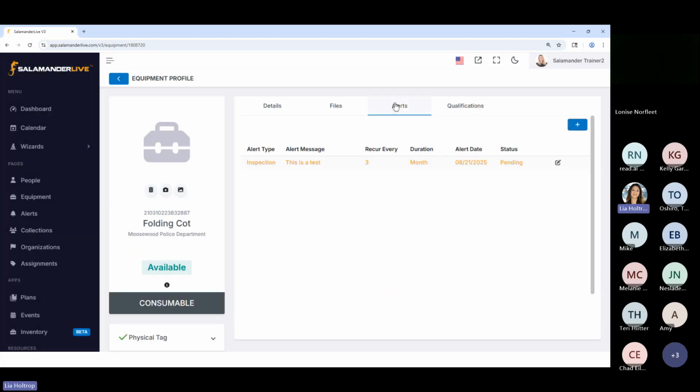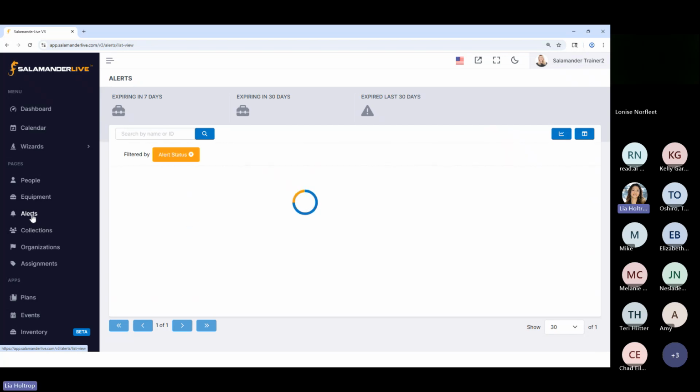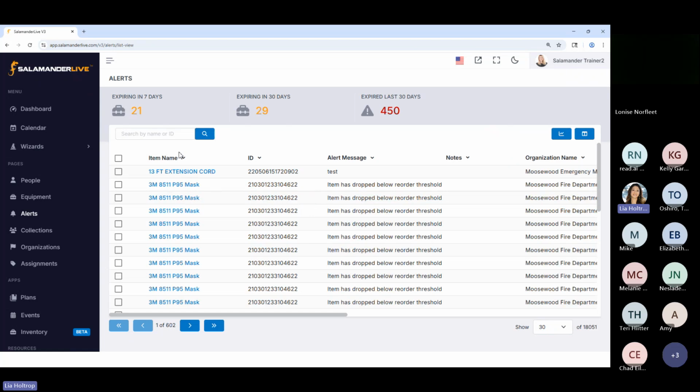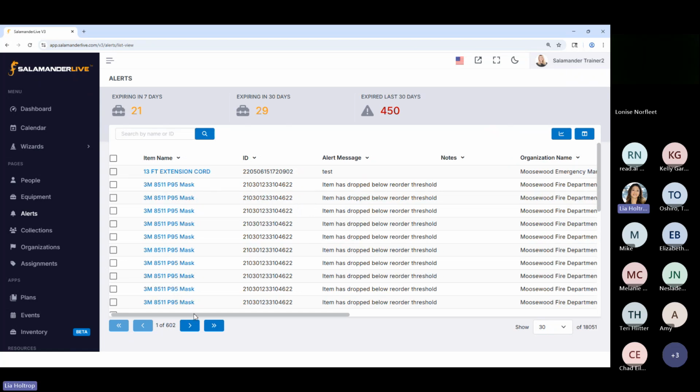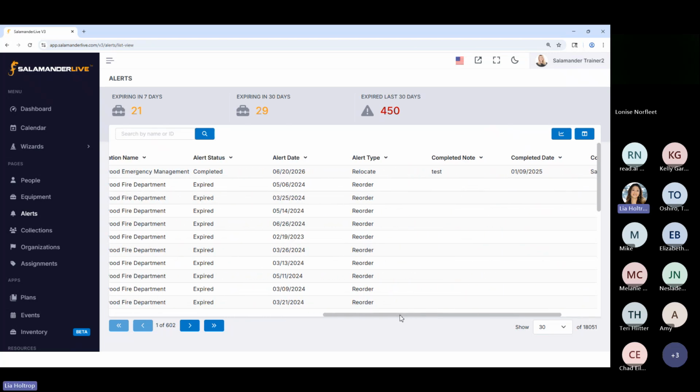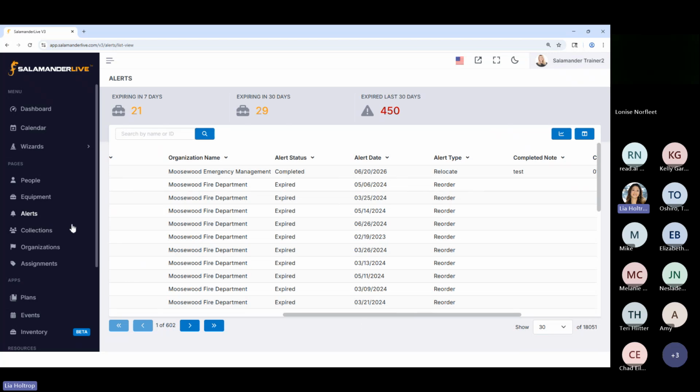The other way that you complete these alerts is through the alerts page. Within the alerts page, this is going to pull up all alerts. So I'm going to clear that filter real quick. All your alerts are available here. You'll have your data table with different columns. In this case, this actually replaces the alert list tile that we had in version 2. We created this as a page because it gives you so many more features and options. You can add filters, you can sort, you can search. That's the reason why we made this into a page versus a tile.